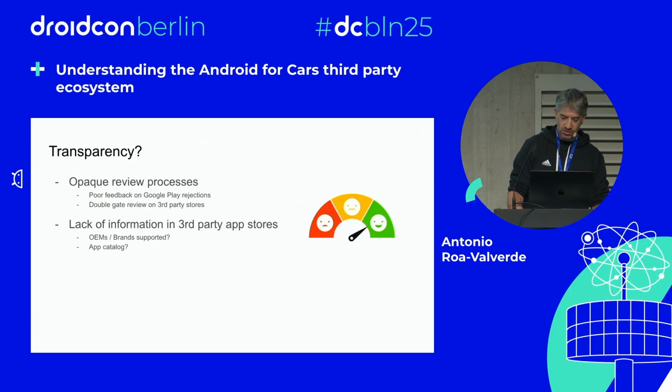For third-party app stores, I would say that if the double gate review is fully necessary for their use case, because they are basically a white label for the OEMs, at least I would make the process a little bit more transparent and share a clear picture of the review with the developers, so that you know when the app is going to be published, if it is going to be published, in what models, and so on. And finally, it would be great to consolidate all the marketing information and show the real data about the brands and the available apps on third-party app stores.